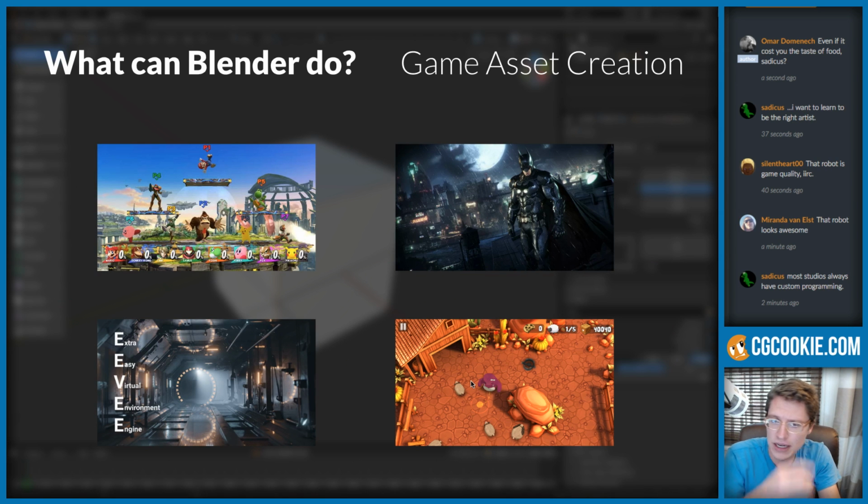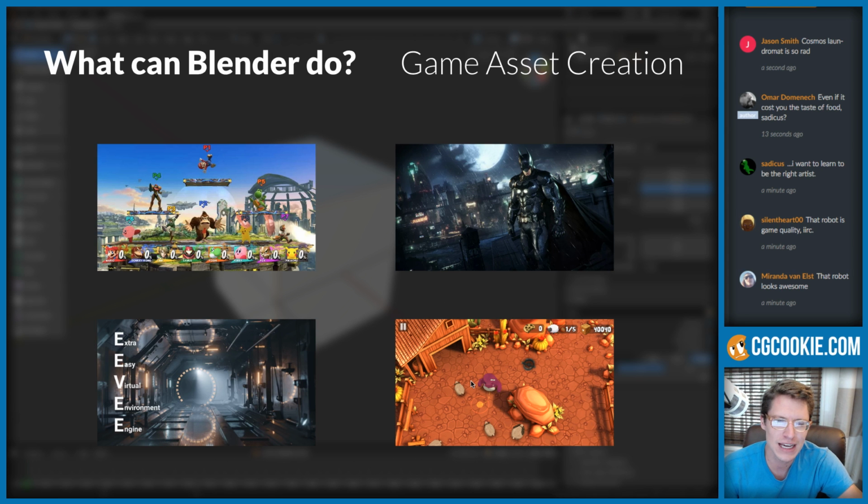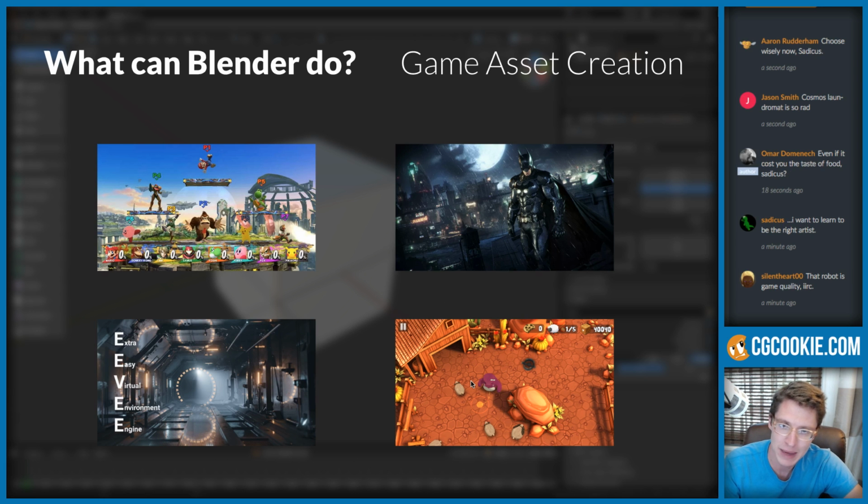Also, game asset creation. Blender is used a lot for game assets specifically. I don't say game development entirely in Blender, though it used to have a game engine. It was maybe a little bit half-baked. It didn't take off like the rest of Blender, and so it wasn't widely adopted as a legitimate game development solution.